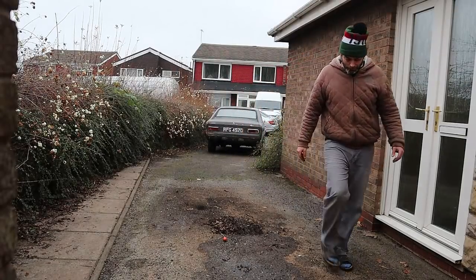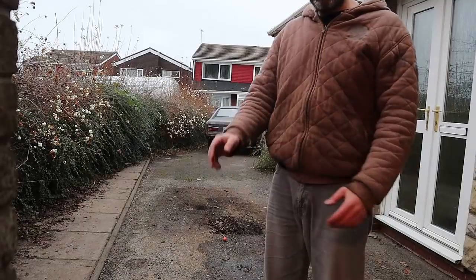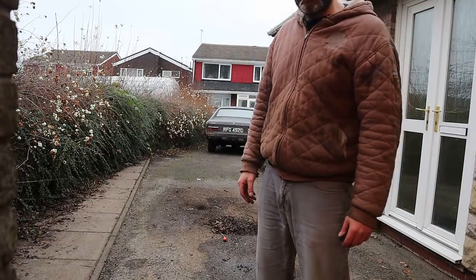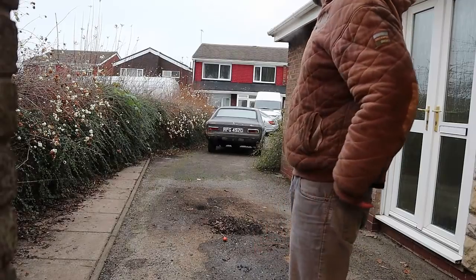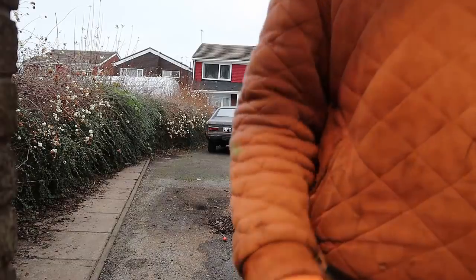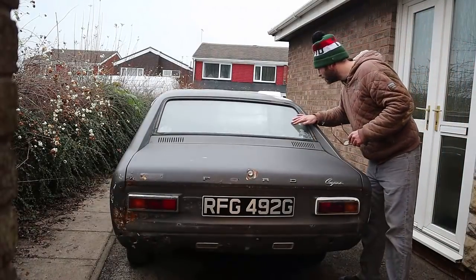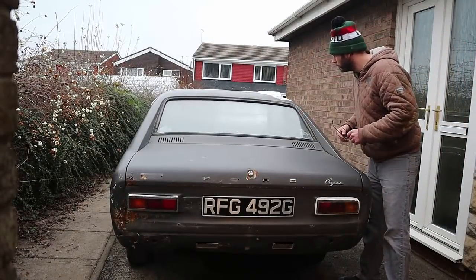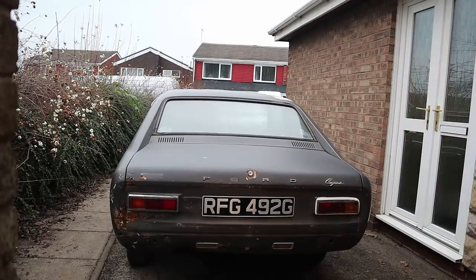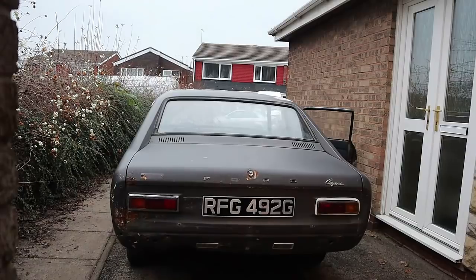What's wrong with it? I need to mash the throttle to get any kind of power out of it. Doesn't even want to go up that little hill.